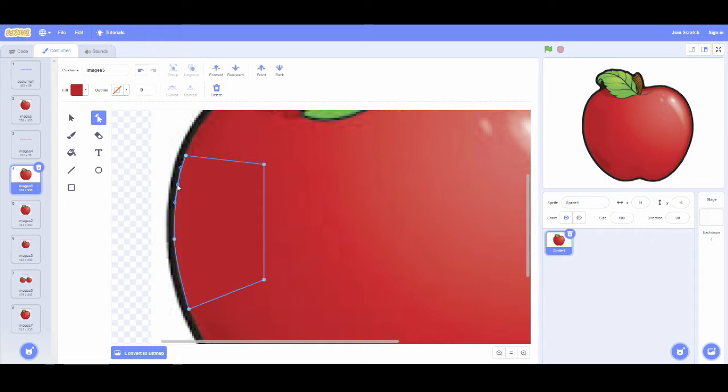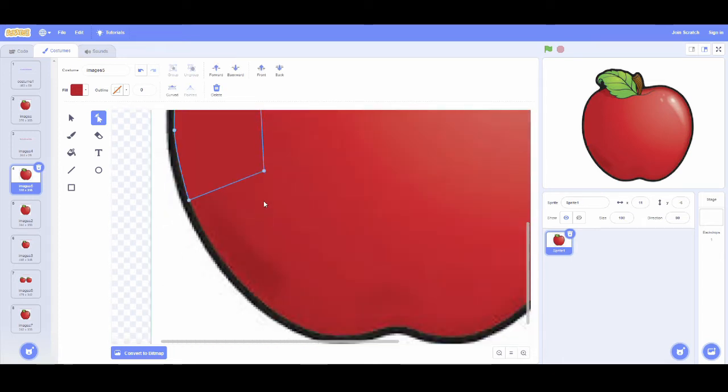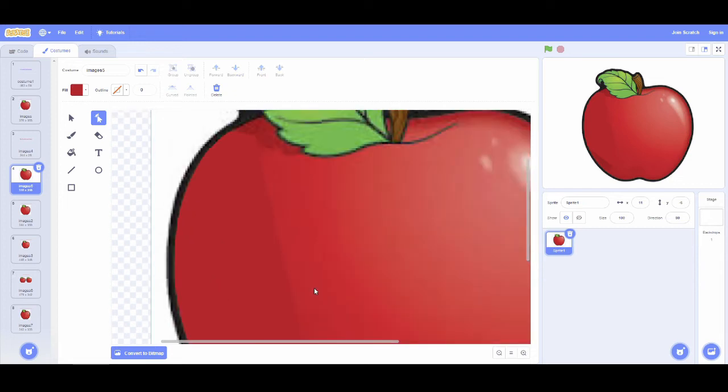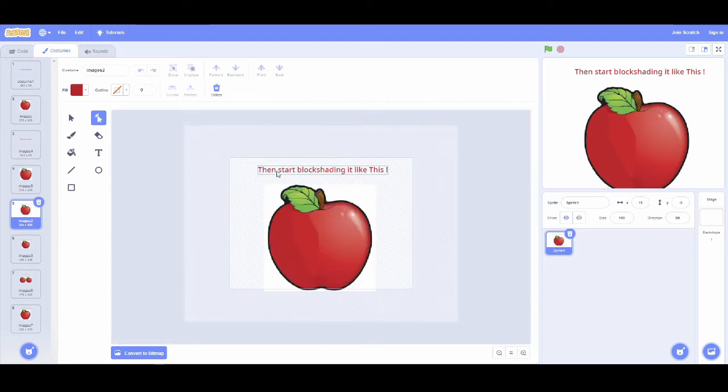Just fix that. There. So where you see that color, like I have this reddish color, whenever I see that kind of reddish color, I'm going to stretch out the shape or shrink the shape into that form. So as you can see here, I'm doing that. Now I've done it 2 more times, and I'm going to tell you how to do it again.